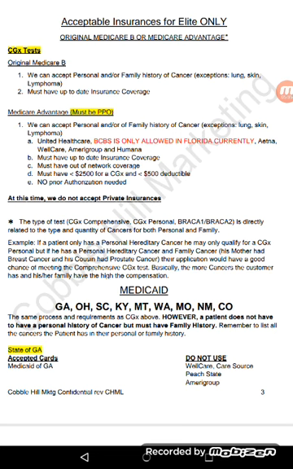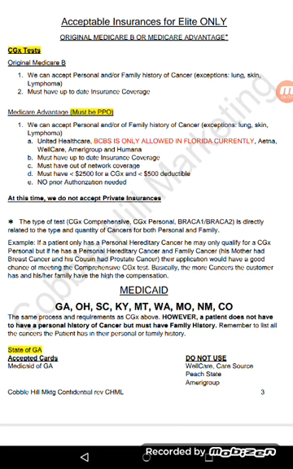So in order for them to qualify for CGx testing, if they have the red, white, and blue card, they must have had a personal history of cancer. Now, again, to just recap, we can accept Medicare, original Medicare, Medicare Advantage, and Medicare PPO.